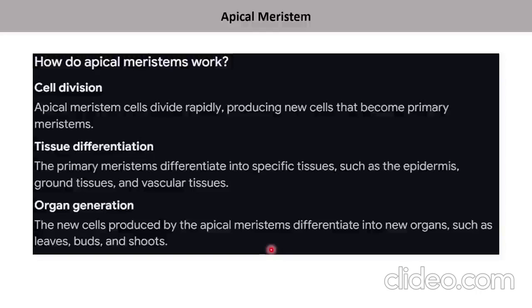Okay, so when these apical meristems basically divide, and if they reach that stage where it has collected enough cells to produce a tissue, in that case, those particular cells will divide and form a group of very specific tissues. Like either it can form epidermis of that cell, or it can form some vascular parts or some ground tissues or things like that. So after multiple divisions, the cells will combine and form one tissue. Then it will start getting differentiated to form a specific tissue.